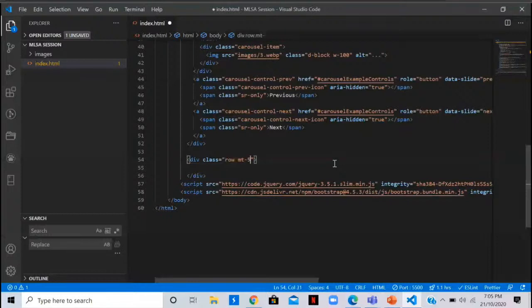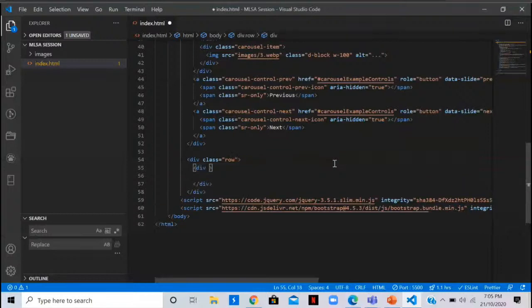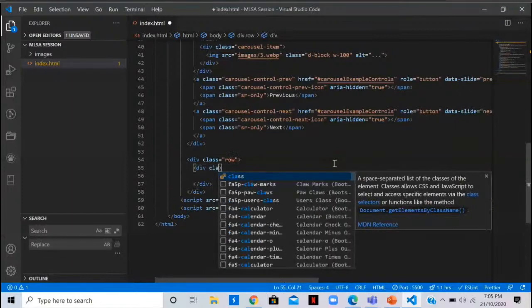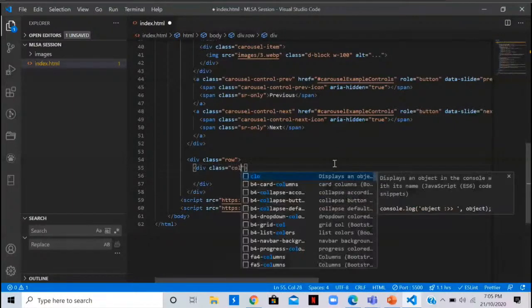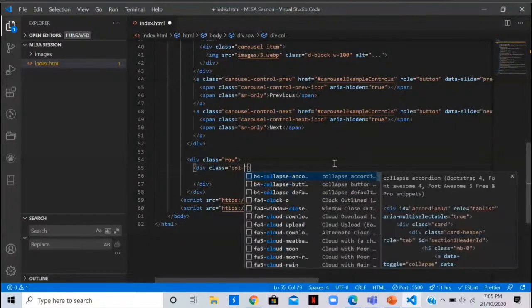These are predefined classes of Bootstrap. Let's leave margin top 5 for now to differentiate. And then we'll create 4 divs as 4 columns where we will place our products.